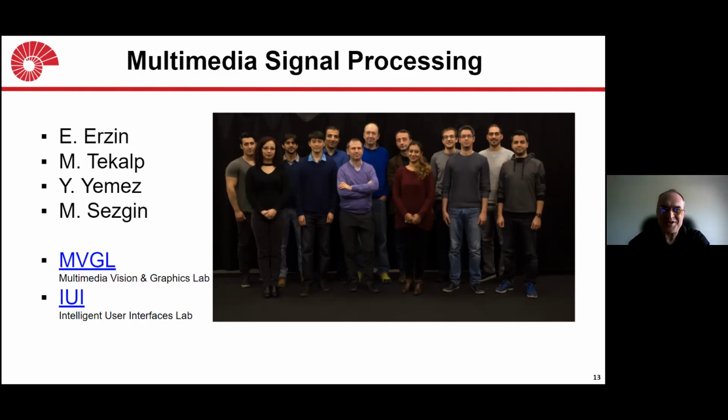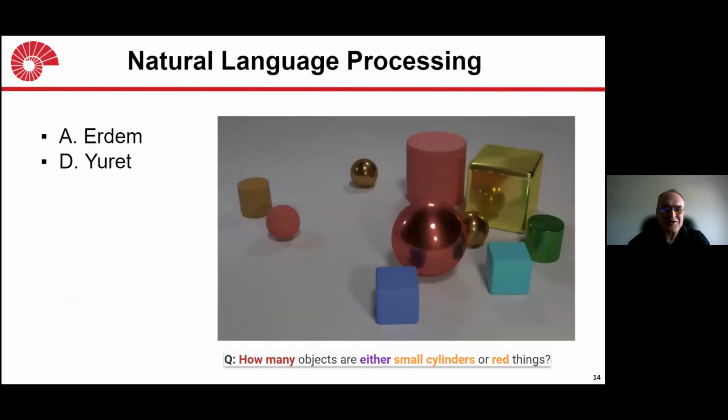Thank you very much, Engin Hocam. Our next area is natural language processing. Aykut Hocam, would you like to say a few words about our research in this area? Yeah, sure. Good afternoon, everyone. My name is Aykut. So in the field of natural language processing, we aim at teaching machines to understand and reason about natural language. And understanding language is a rather complex and very challenging task.